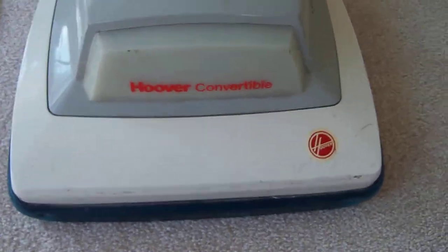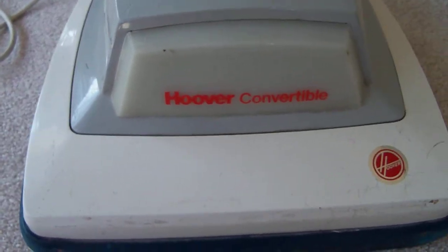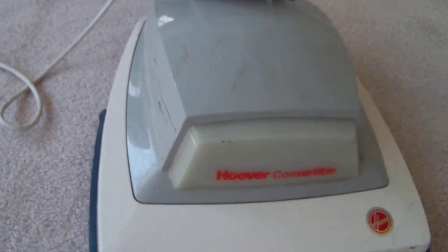Anyways, also, here's the front. I got the headlight replaced. When I first got this, the headlight wasn't working at all. So I got a new light bulb, and now the headlight works like brand new. Of course, it is a bit scratched up, but it still works very well. I'm going to show you the bottom.